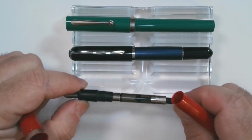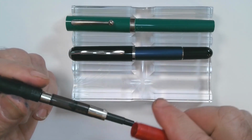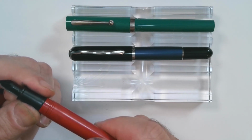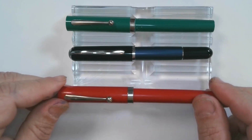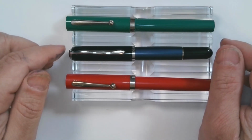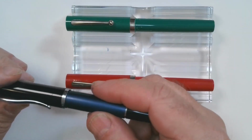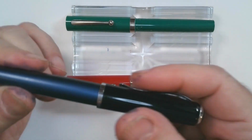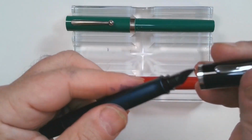So here you can see the converter that Sapphire started to sell that would in fact fit in a No-Nonsense pen, so there are other cartridge pens, and this has been sold since the 1970s. So I don't see where the technological advance comes in the case of the Epoch pen, which, don't get me wrong, is a very nice pen in terms of the way it looks. The material is nice. It has a nice look to it when it's posted. It posts very, very well. But in terms of the way the cartridge works, I think this is a mistake.